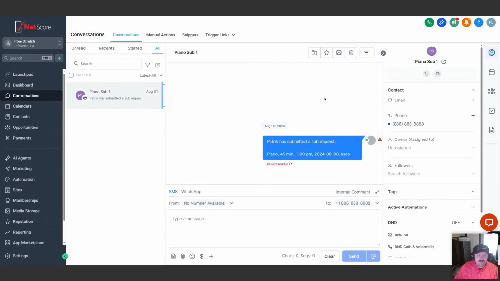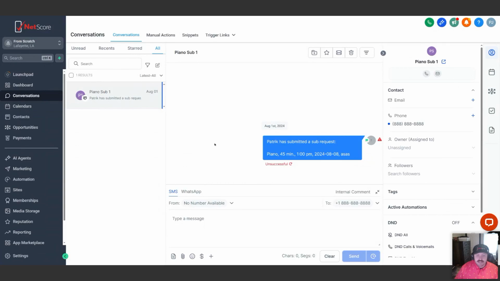The Conversations tab is a very powerful messaging application, right? You can send SMS, WhatsApp, email, if there's an email address. You can send Facebook message or Instagram messenger. You can reply to all of these channels in one place. So what do we like to do? We like to speed things up, right? Make things easier for ourselves.